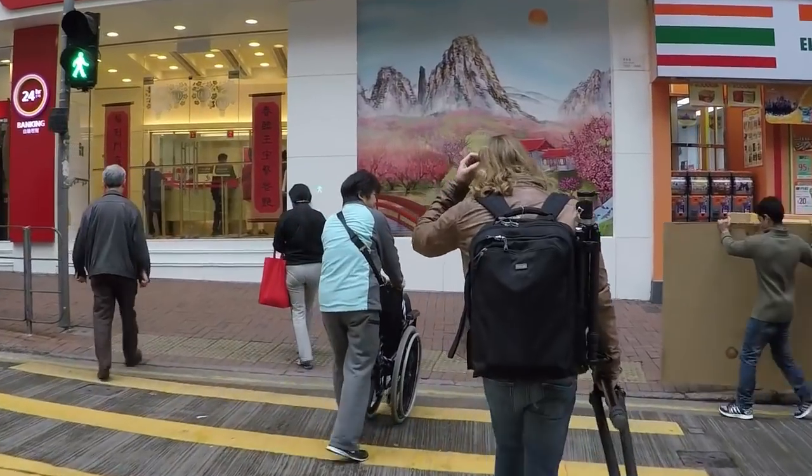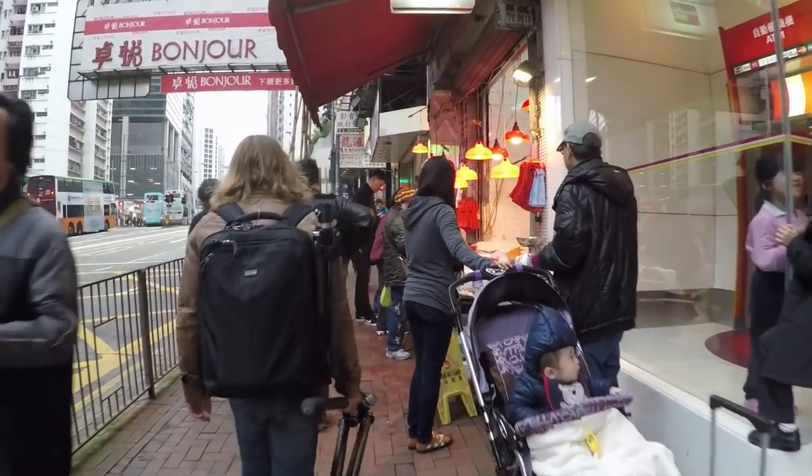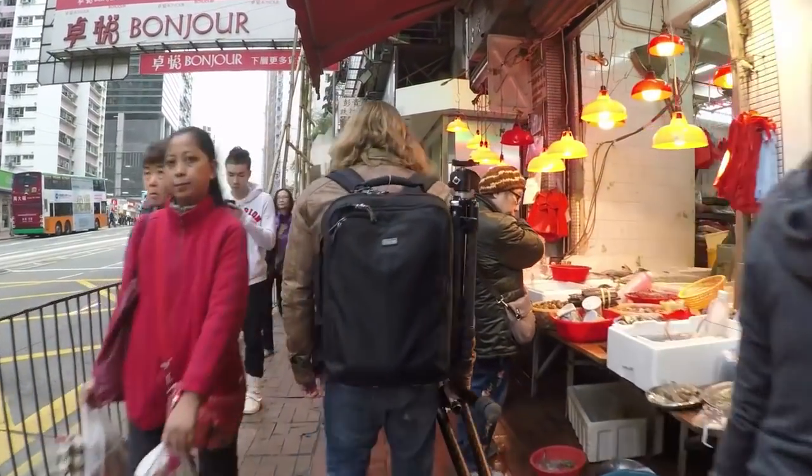You used to have to have a steadicam and the vest and the arm. Now you can have this little thing that's about this big and just walk behind people. What really blew me away was how much we started to rely on it. Little by little we were leaving gear behind, and for a small two-plus-one filming team, this was great because it was lightweight, easy to carry around, and easy to get all those really cool shots that we needed.